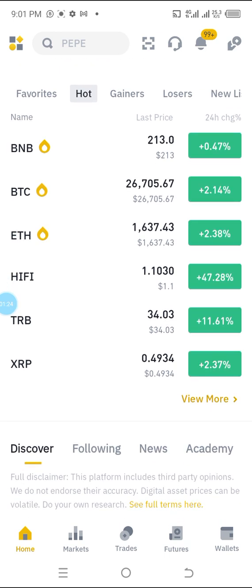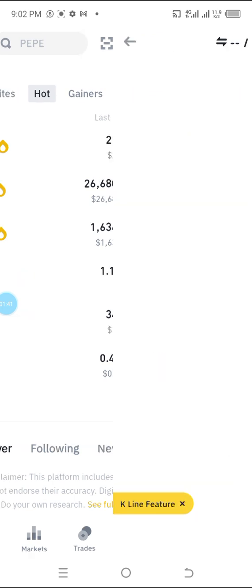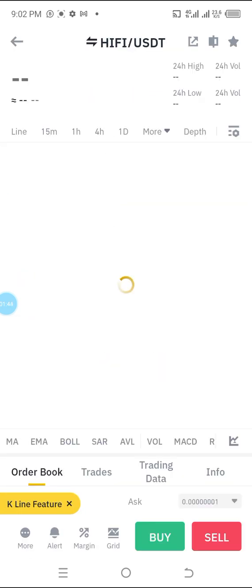There's BNB, there's BTC, there's ETH, which is Ethereum, there's HIFI, there's TRB, there's XRB. Assuming you want to buy this, it will load. So you can see how it's going up.